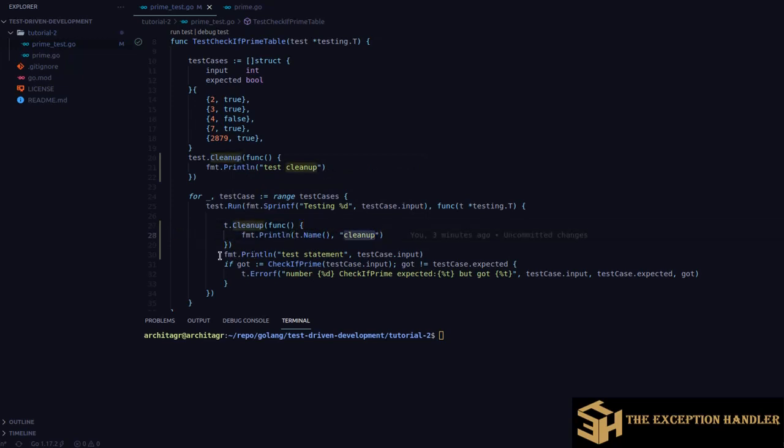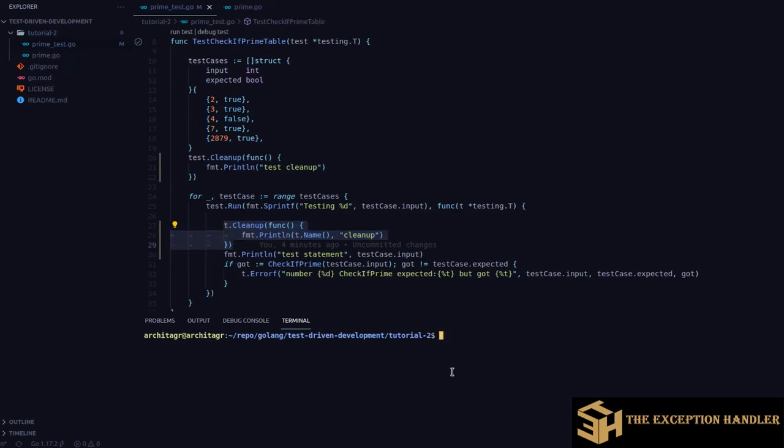Just these two things. We also have a few output statements that we would print on the console just to have better logging, to understand which scenario or test case our execution is on. Normally the cleanup function would get executed after the test case has been completed successfully.